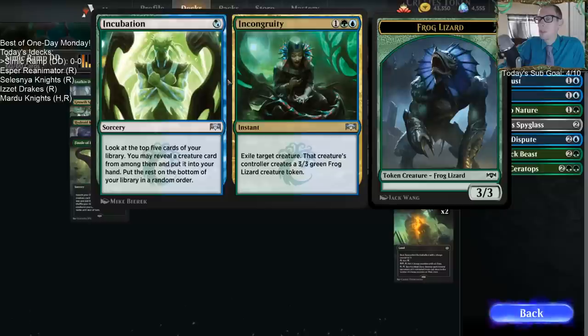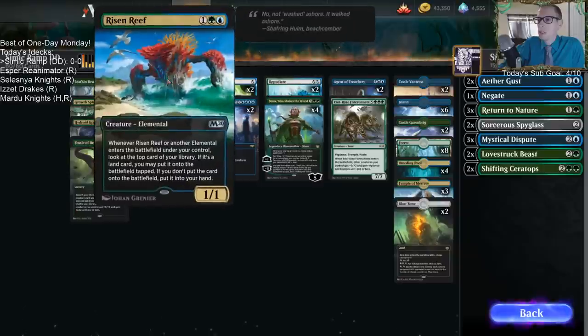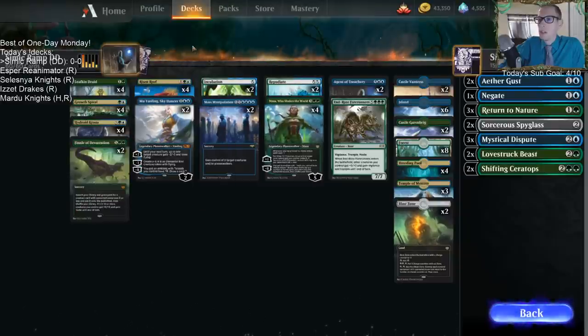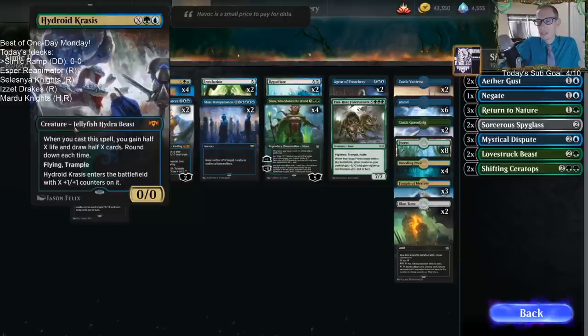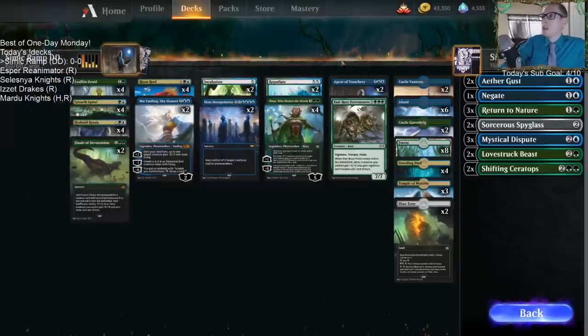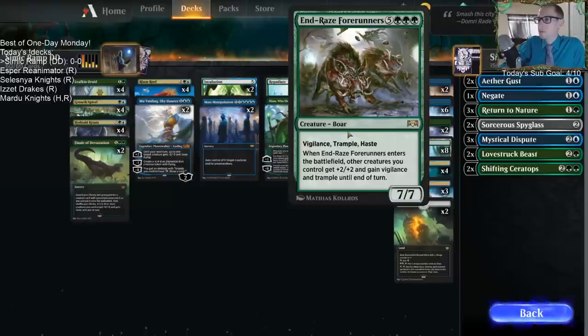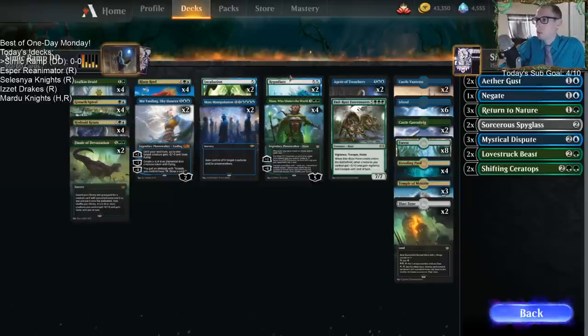You may see we have a couple of Incubations. This thing can just be a good removal spell with an Incongruity, but then also we can just dig and look for a creature. We can go dig for another Risen Reef if we want to be going with that. If we're in the late game, we can go grab a Hydroid Krasis to draw lots of cards. Or, of course, we can also find our Agent of Treachery and our Ethereal Forerunners, our couple of top-end options there. Ethereal Forerunners is pretty sweet.